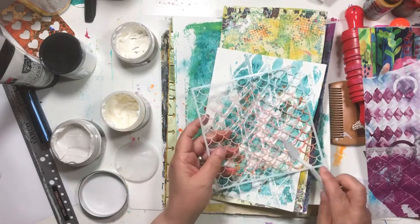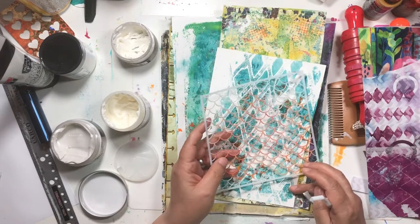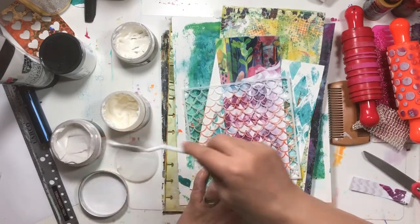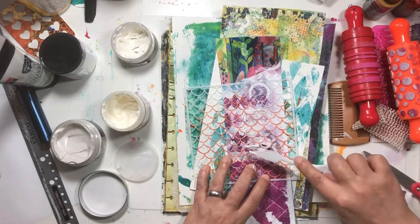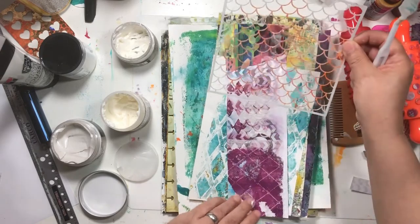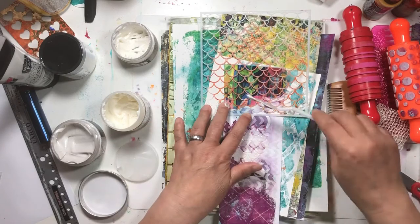So, texture paste, we're gonna have a talk. You can tell I do not clean my stencils after I spend a day texture pasting. For sure, I will be cleaning these stencils off, because otherwise they get a buildup on them, and then they don't really work as well as stencils in the manner that they're supposed to work. Okay, I really want some right here for this transition.